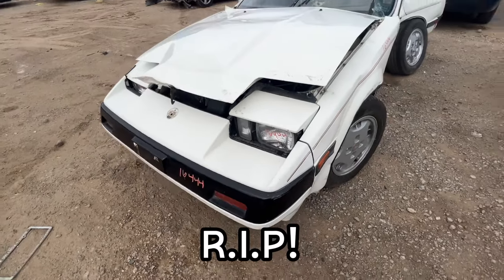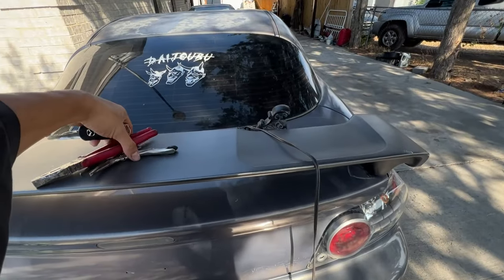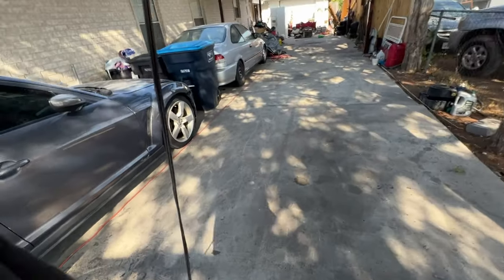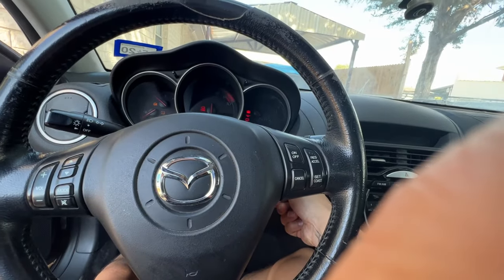All right, I'm about to sell this thing. I've got a buyer I'm meeting in about 20 minutes and surprisingly he wants it. As much as I love driving this car, owning it in Texas — AC is a must have. Having no AC kind of just ruins the experience. Plus I have no power steering and I'm tired of tackling that issue — it's time to let it go. I'll use the funds to put that into the Datsun. I do love this car, they'll always have a special place in my heart. When I get the proper funds I'm definitely gonna dip into the Mazda scene again.